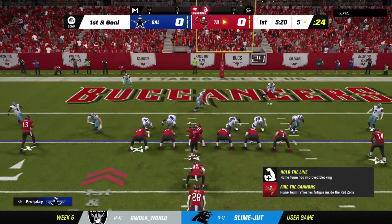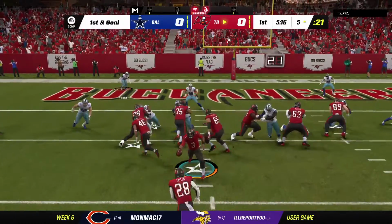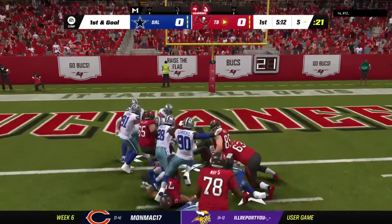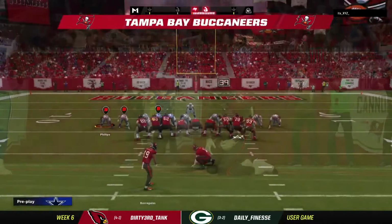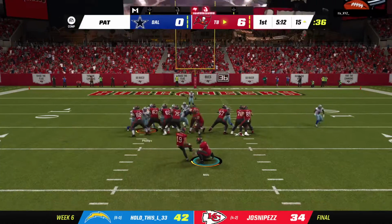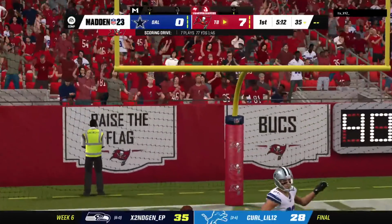They know what they're doing. Their plan is working. But I flip it over and watch and say, okay, what are you going to do to change things up? Because if you don't, they're going to put that ball in the end zone real soon. And he's in. Touchdown, Buccaneers. Jonathan Taylor with his 9th rushing touchdown of the year. And the Buccaneers will claim the early lead as they're on the board first here tonight.